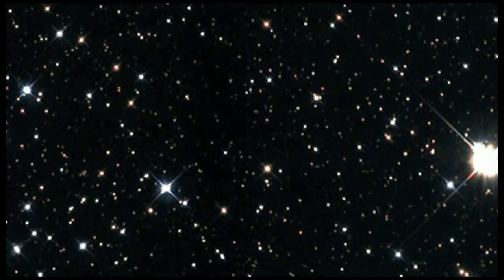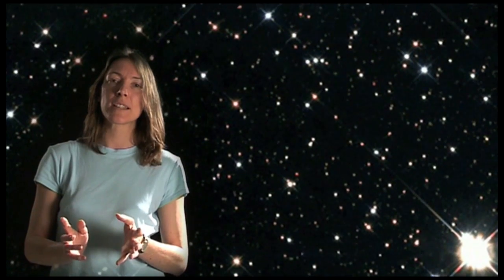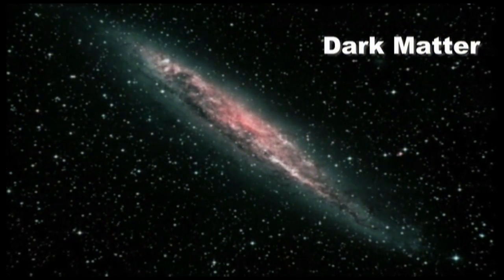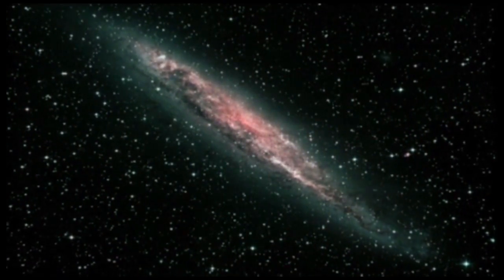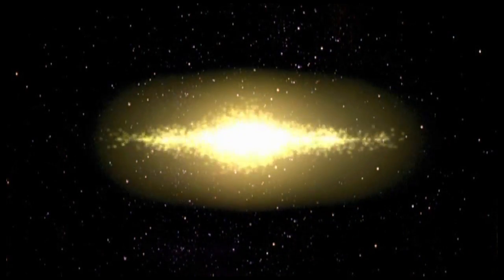On a clear night, we can see thousands of stars. But all this stuff we can see or detect only accounts for 4% of the whole Universe. The rest is made of dark matter and dark energy. If the Universe was filled with only the matter that we're familiar with — what we can see with our own eyes when we look out in the Universe — galaxies and clusters of galaxies wouldn't move, rotate and turn the way astronomers see them today. We believe that there is something else out there that is modifying their movement, but at the moment we cannot see or detect what that something else is.